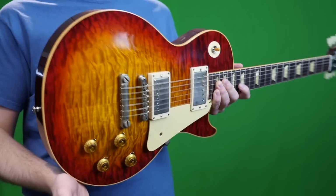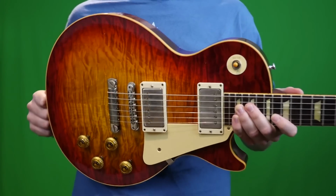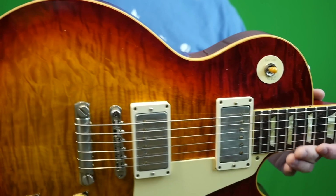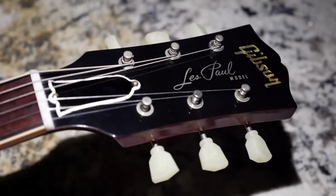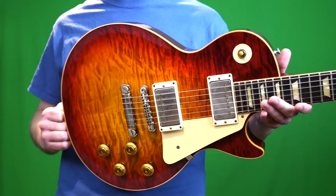Some people actually think it's a bad thing because depending on what type of distortion settings you have, these will squeal. They pot the pickups in wax in order to prevent that squealiness. But when you do wax pot a pickup, it also changes its tonal properties. So it's kind of a love it or leave it type thing. There's a lot of people on internet forums that'll go, my 59 reissue keeps squealing on me. What can I do to change that?